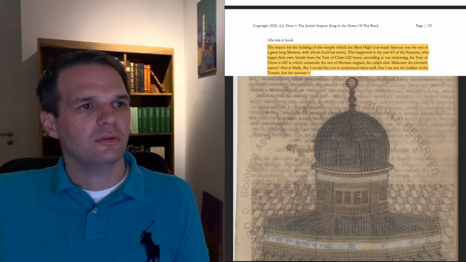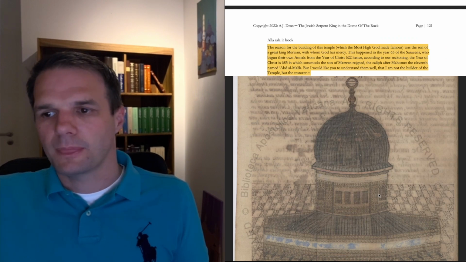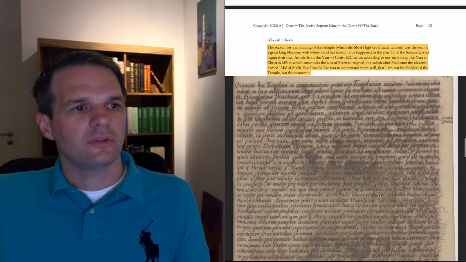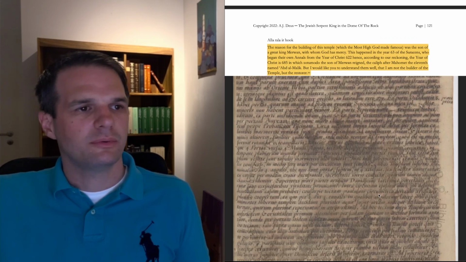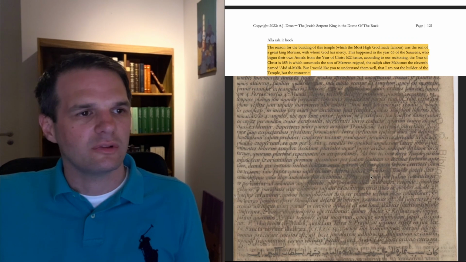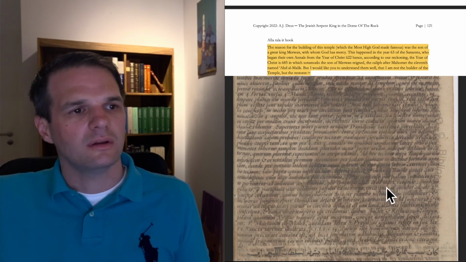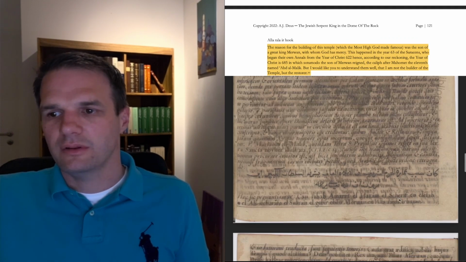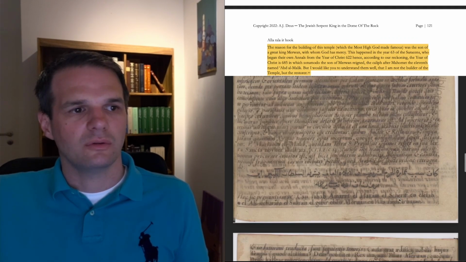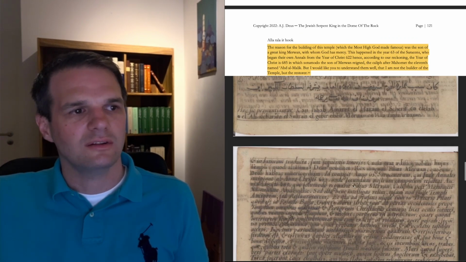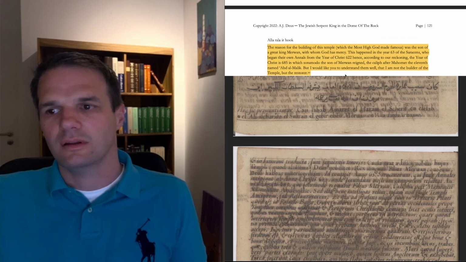So that's here. So here we have also the picture of the dome. And then comes the text. And this was actually pretty difficult because, as I said, my Latin is non-existent, and it's very hard to decipher those letters anyway with all the discoloring and so on. So here's the bit, the Arabic inscription, or the supposed Arabic inscription, and then below is the translation to Latin, and that's what HA has translated in his document.